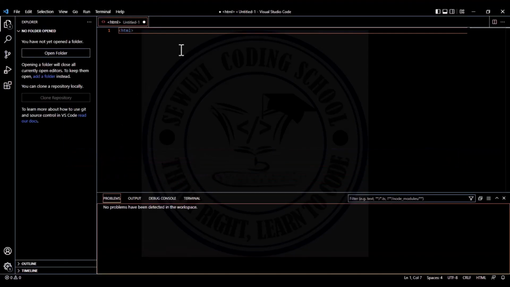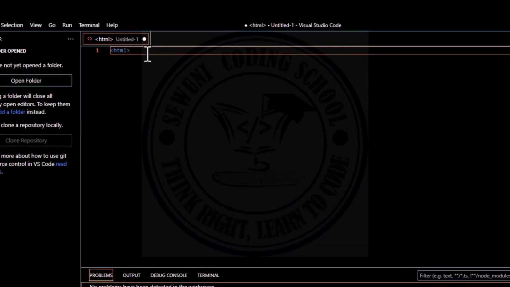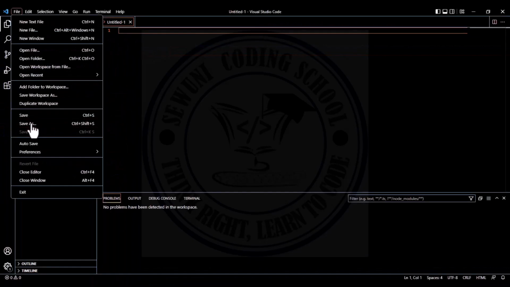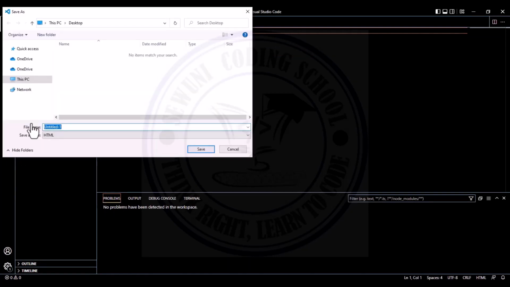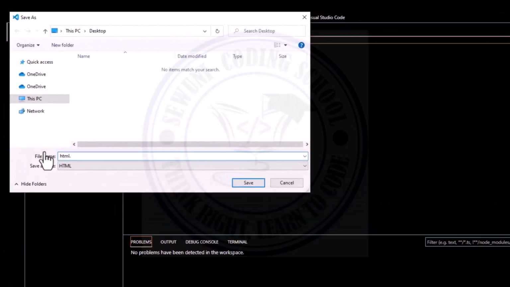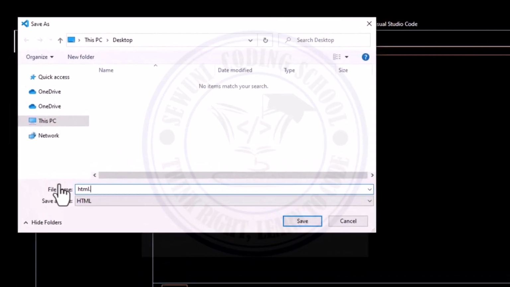So what I want us to do to get the machine ready for our HTML is to save our very first file. So let me just delete this, clean this. Let's save it. You can save it to any name. Let's just save it as school. And every file in HTML, in order for it to show on the browser, must have an extension of .html.